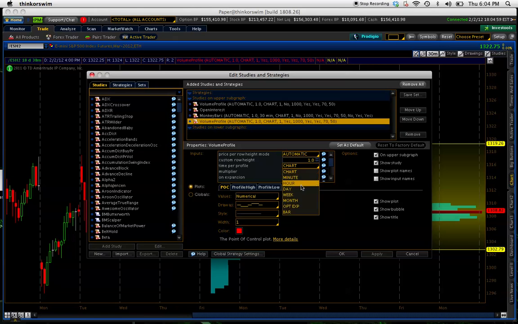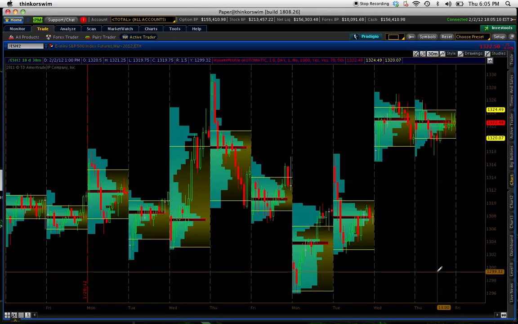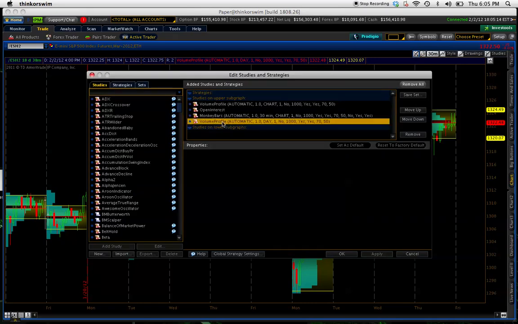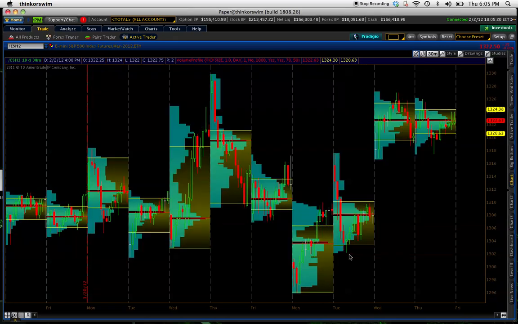So you go daily, on expansion, no, and there you go. Now you have a volume profile for each day. And what I like to do as well is make this tick size so it just makes it a little bit sharper.